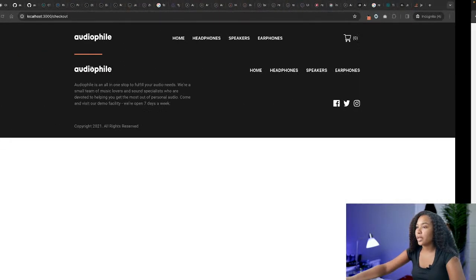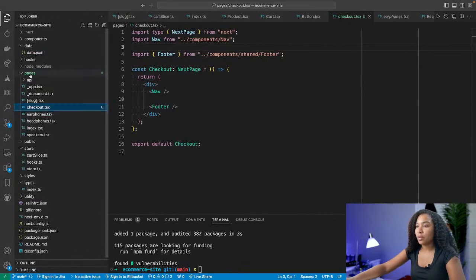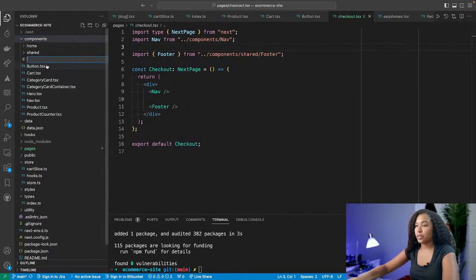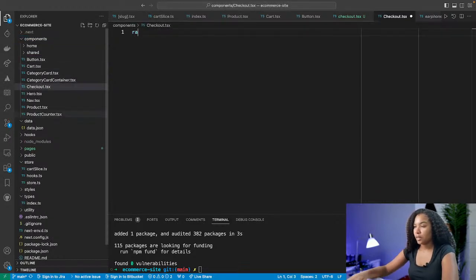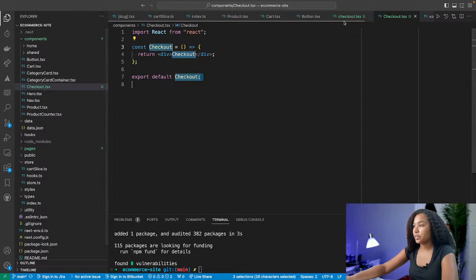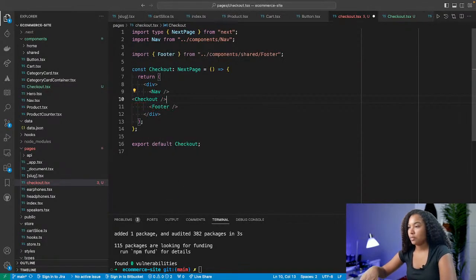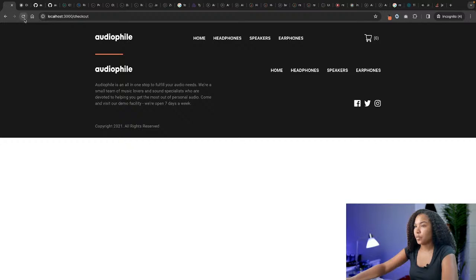So let me go into the components and we'll create a new file and we'll call it checkout. All right, and we'll create that. Awesome, and then we'll import that here. So checkout, save that. Cool.